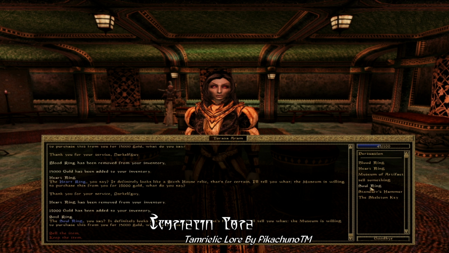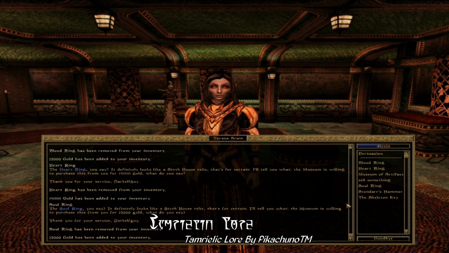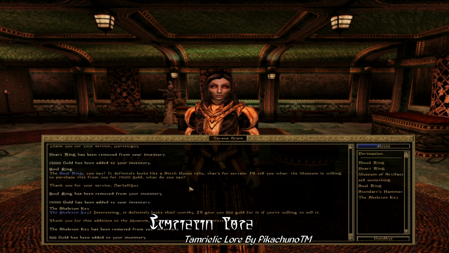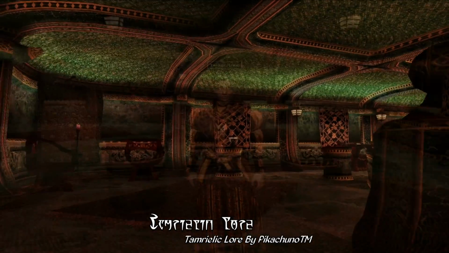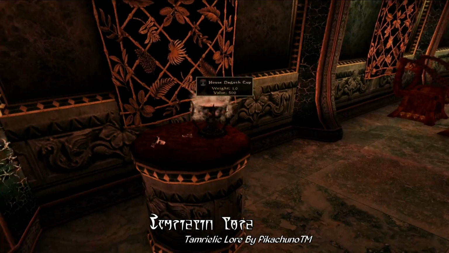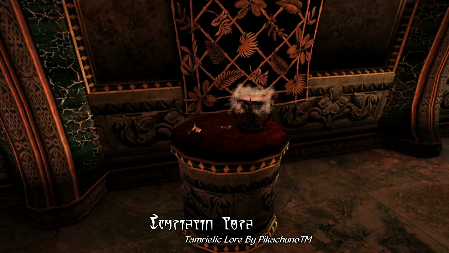And there's also plans to add up to about 50 additional unique items to the museum in potential future versions of this mod. And naturally, this works a lot like the original Museum of Artifacts. Simply select the item you'd like to sell and the museum will give you half price for it, a far better deal than you'll likely find at Creepers.